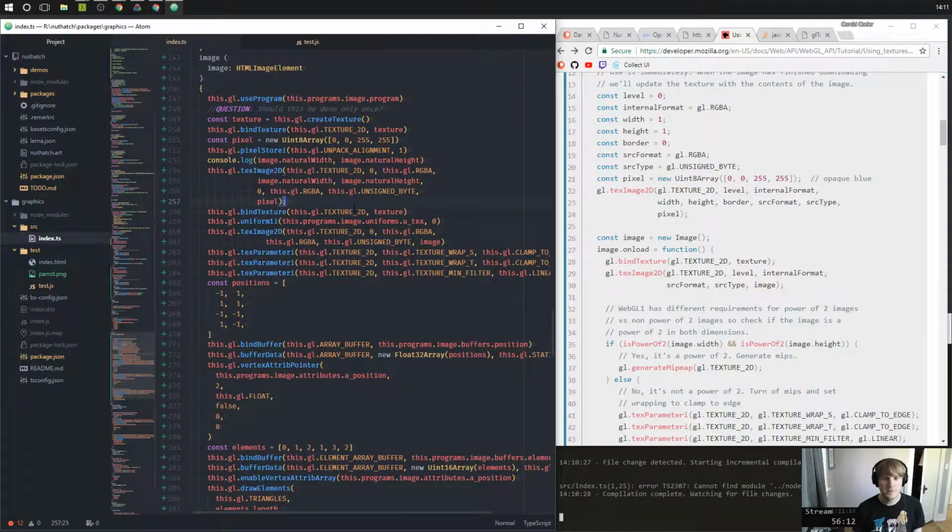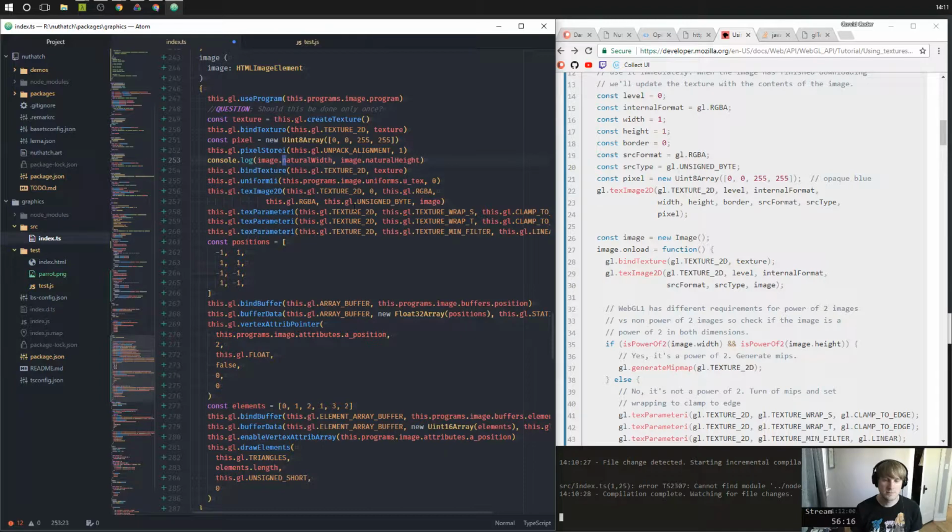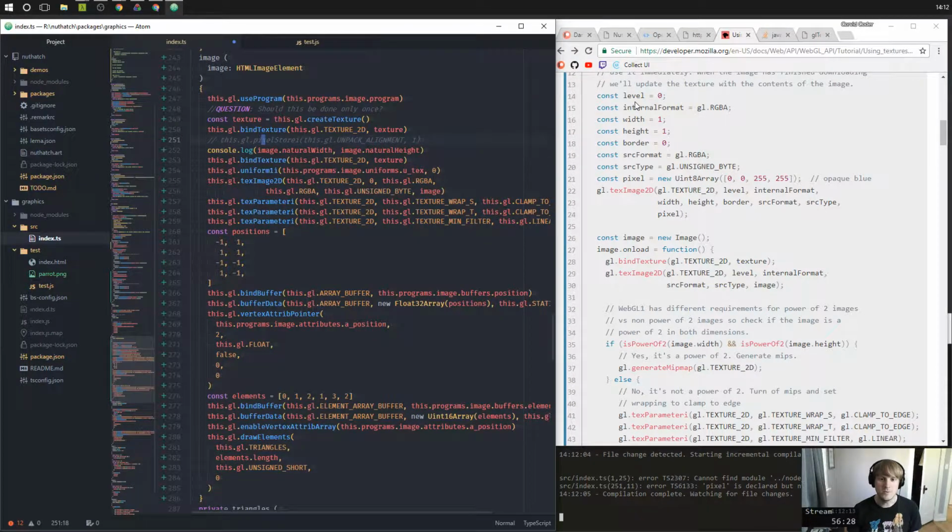Okay, so just get rid of this. Well, we'll keep that around for a second. Pixel is declared but never used. Yeah, I don't want to ever do that again. Let's see. Texture 0. I find a way we don't pass a width and height into this version of it. Oh, because it takes an image.